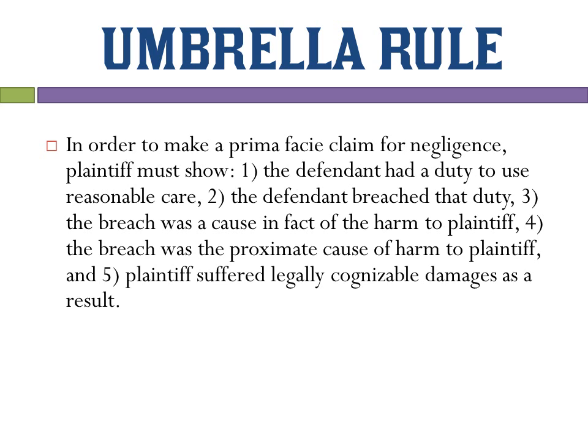First thing you want to do is have an umbrella rule, as we mentioned. The umbrella rule for negligence is the elements of negligence: duty, breach, cause in fact, proximate cause, and damages. Now, you could do this just by saying negligence requires duty, breach, cause in fact, proximate cause, and damages. It's a lot nicer if you can do it in a complete sentence, but it's a balance between time.